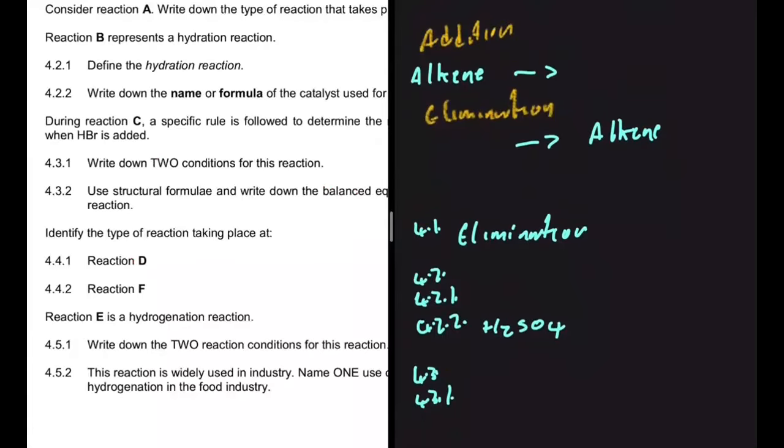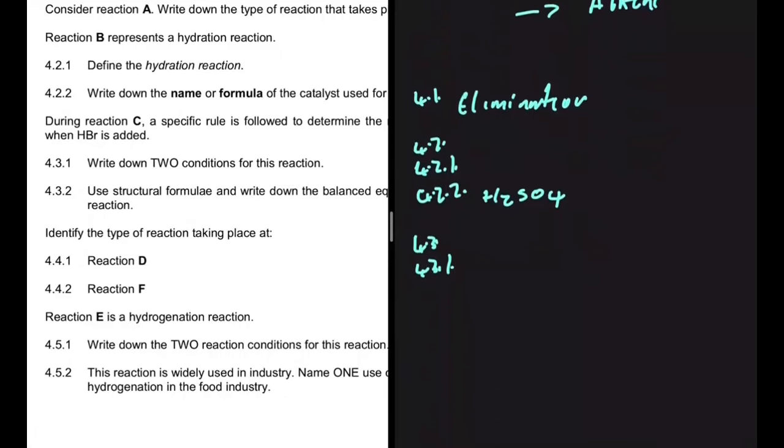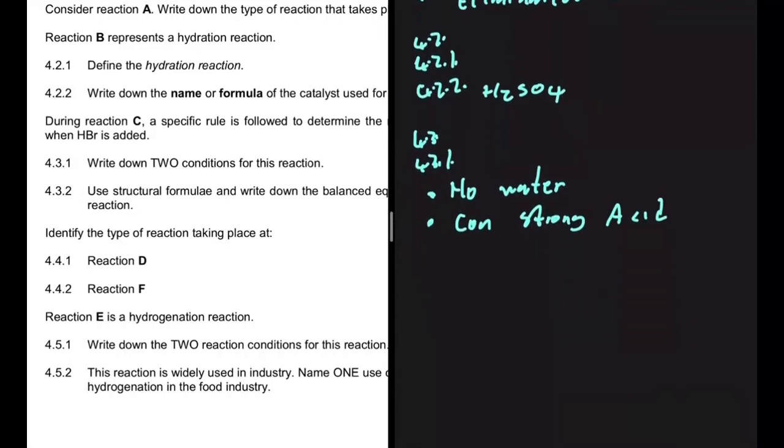Yes, we do. So we know that reaction C is supposed to be an addition reaction. Well, the answer to 4.3.1 was actually very difficult to find. But if you visit the CAPS document and other relevant resources, you'll find out that for hydrohalogenation, our addition reaction in this case, we need no water because alkenes cannot react with pure water. And then apart from needing no water, we need a concentrated strong acid. So we need a concentrated strong acid for this reaction that we have in 4.3.1. It is an addition reaction, namely hydrohalogenation. We're adding a hydrogen and a halogen.